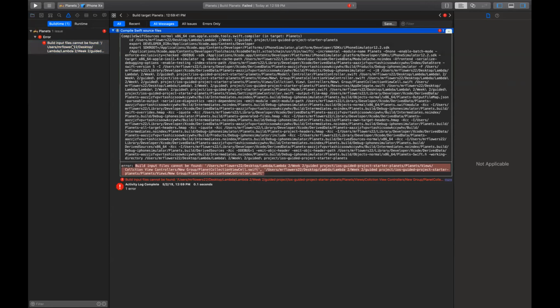So I'm looking at the error message, it's saying that it can't find a file. It says planets, views, collection view controllers, new group, and then your planet collection view cell. Is that the file that's missing? It sounds like you made a group and then you renamed it to something else.